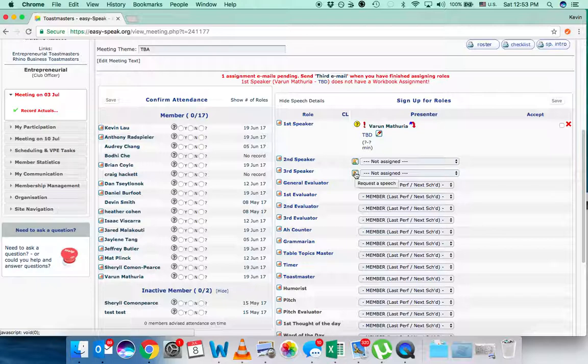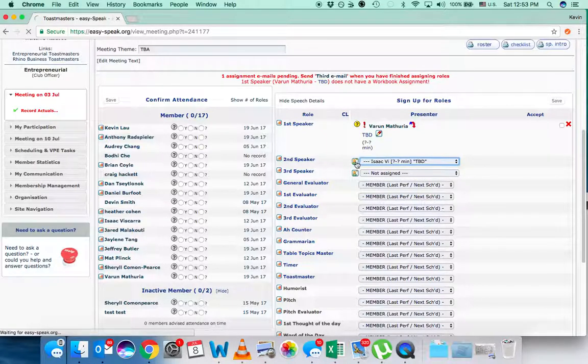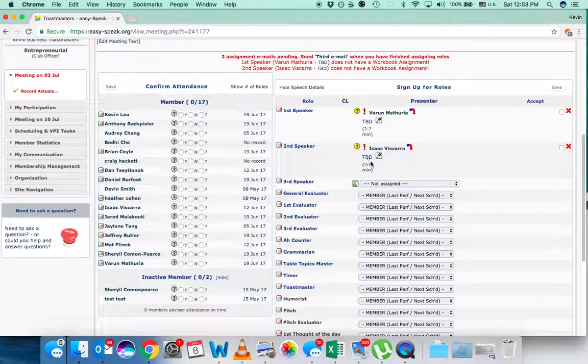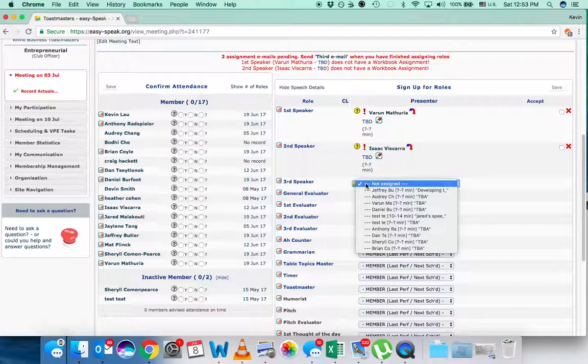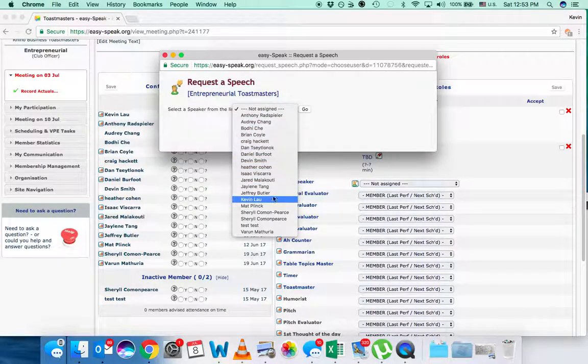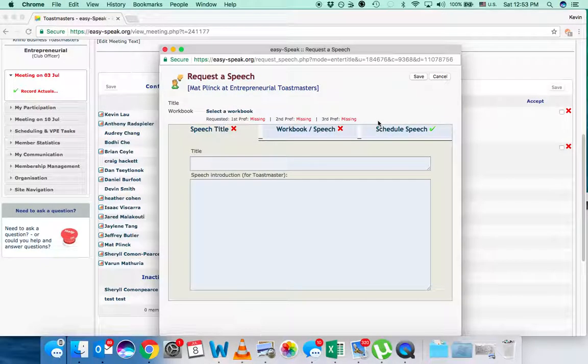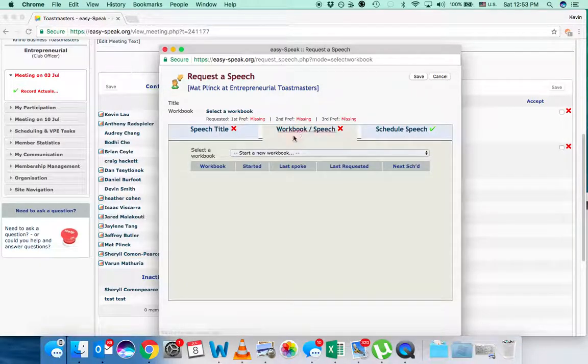All right, and next, I know we have Isaac doing a speech. And we have Matt doing a speech. So for example, what I was talking about, if you have a speech title, if you go to the second tab on workbook and speech number, you have all this information.